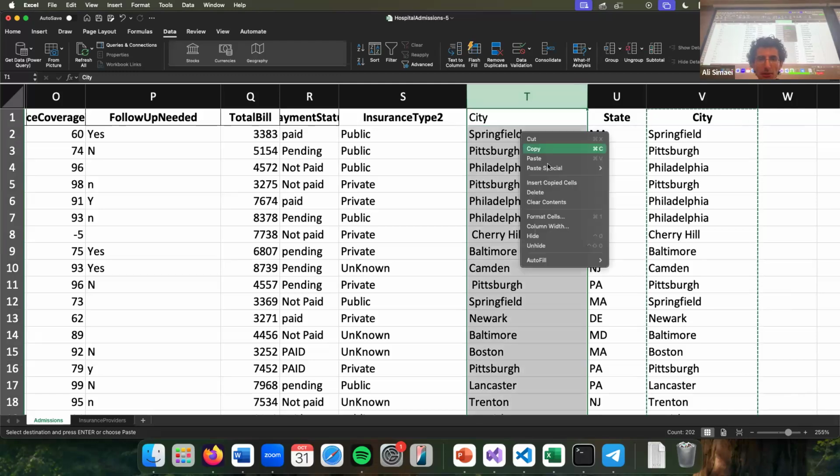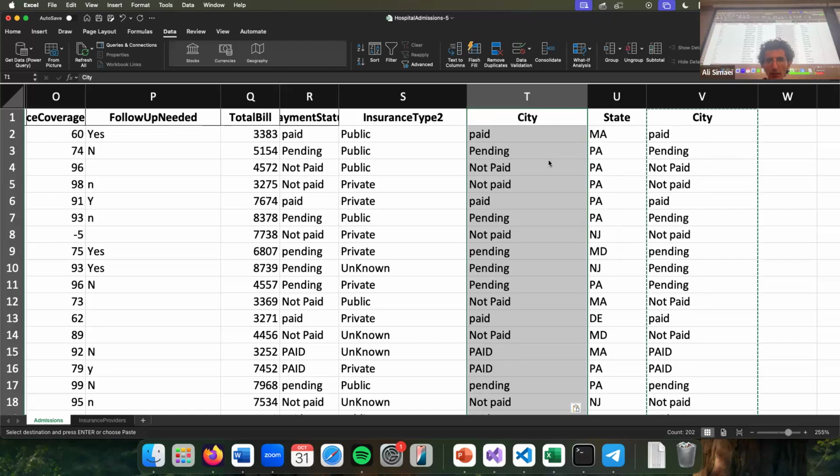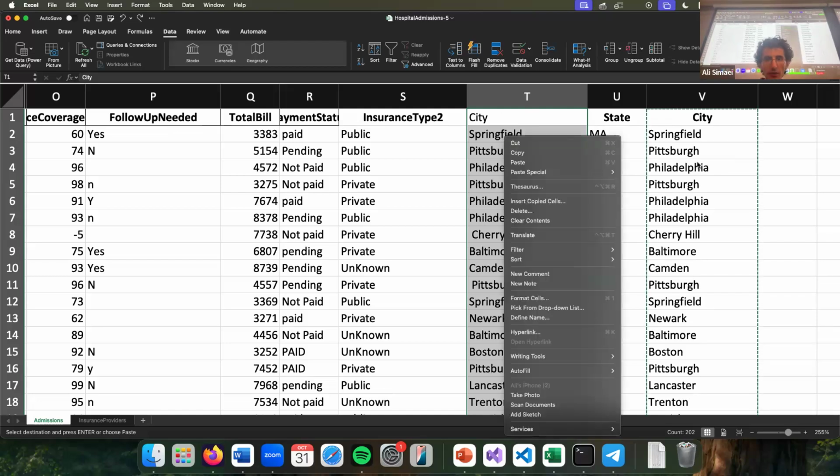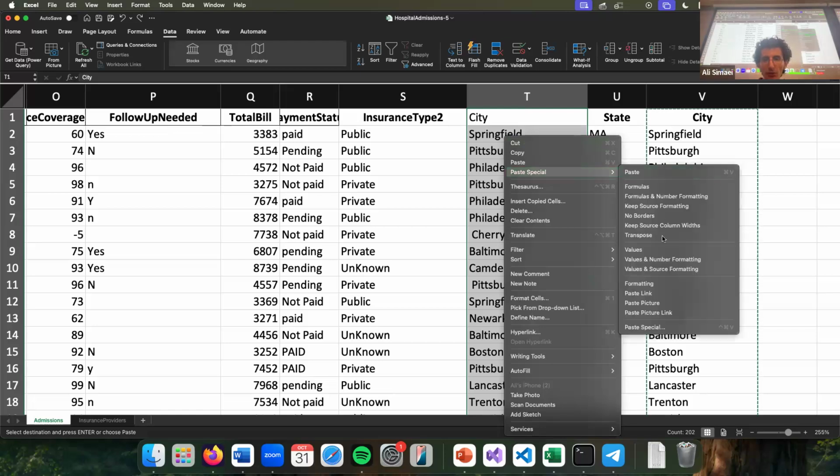If you just paste, it will show you an error, or it just removes it. Let me try it. Because we already used the function, every time you want to replace it, select paste special and select values. You just copy the values, because the other one was a function, right?